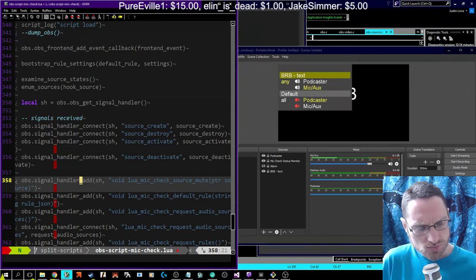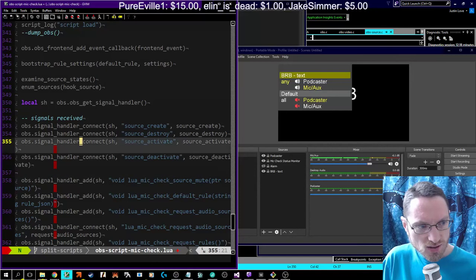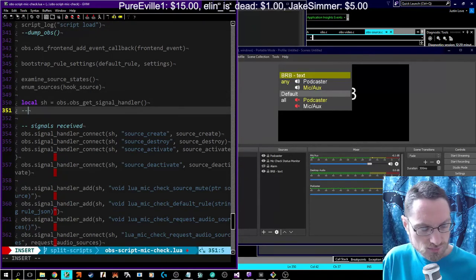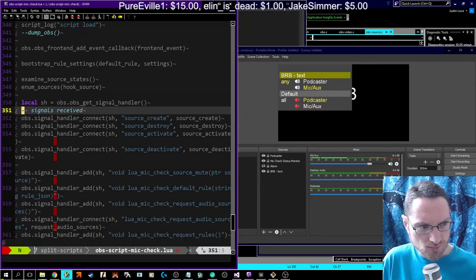I guess I could, yeah. Should I separate the adds from the connects? No, because those are always going to change at the same time.